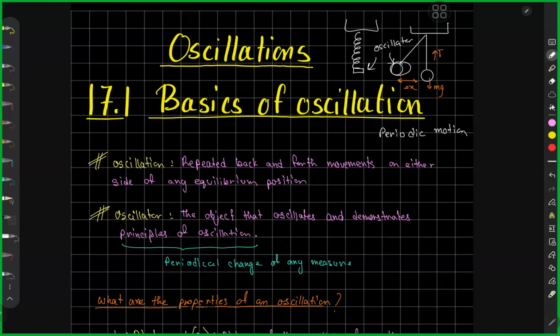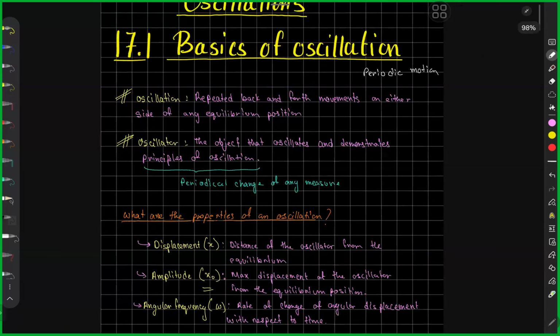You can look into multiple examples of oscillation taking place around you. It's a very common thing and it's very important, and you'll see why. In civil engineering, keeping your building safe, damped oscillation, how to damp the effect of an earthquake on buildings. Because the building starts oscillating, swinging back and forth, and how do you make sure my building doesn't crash? Oscillation is a very important topic, especially if you're doing mechanical or civil engineering, but even in physics in general.